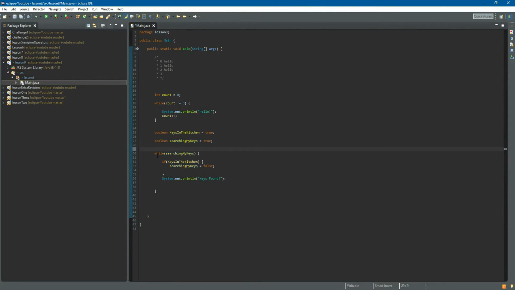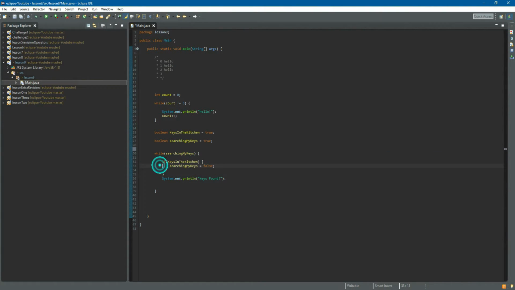We say while this is true, while searching my keys, then this code will be executed inside the brackets. So the code is executed because I'm searching my keys, because this is true. We have set the value searching keys true.